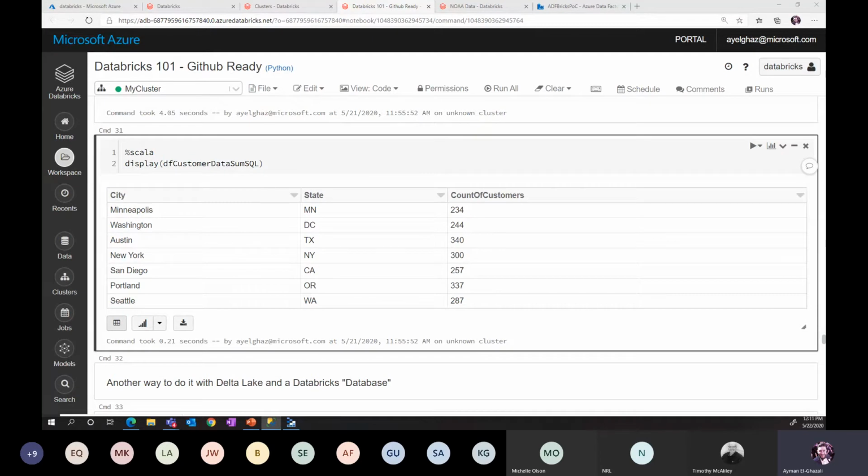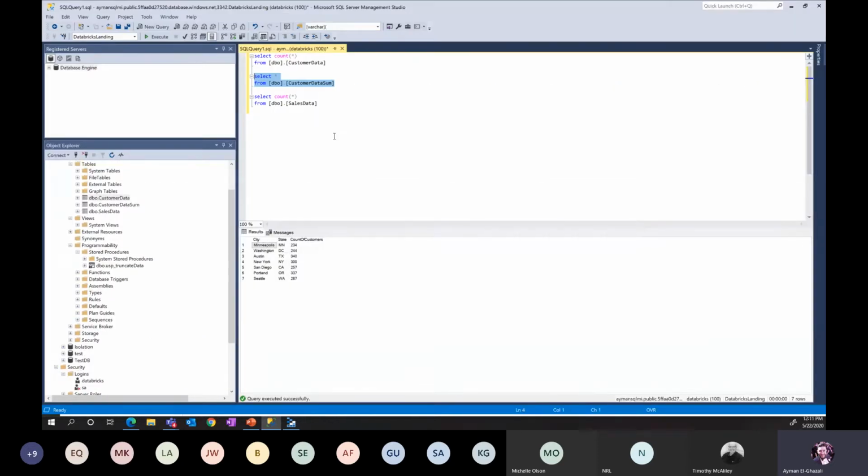If I want, I can just do a select star here and actually display my summary data. Oh, well, you can't see that because it's on the wrong screen. Sorry about that. Okay, there you go.